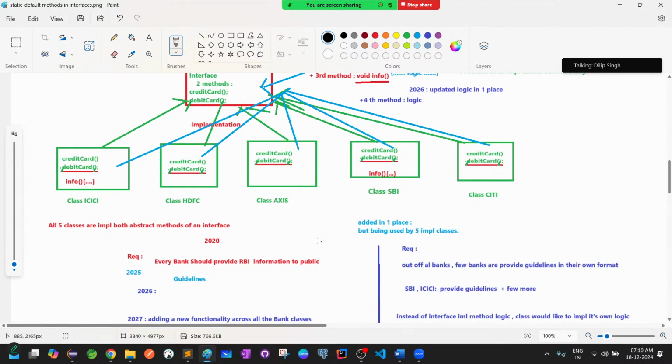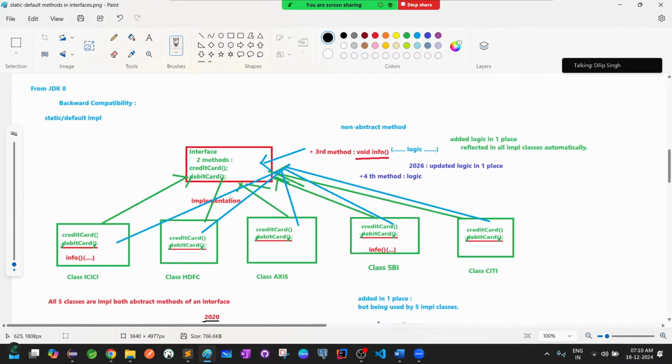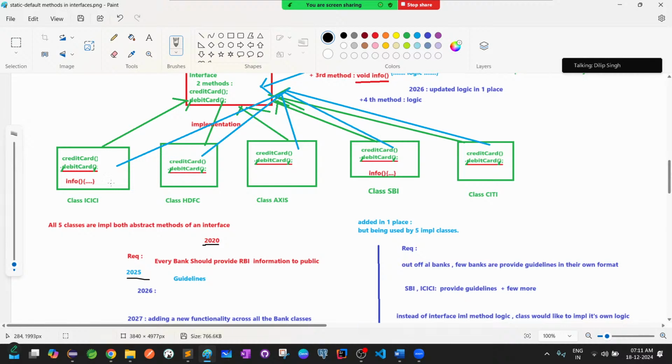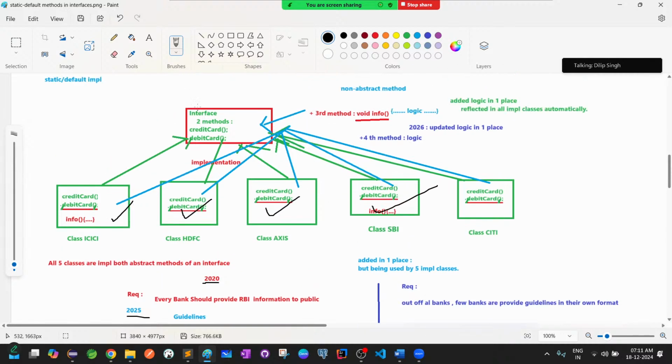For example, assume you created this project in 2020 and everything is going fine. But in 2025 you have to add some logic, and that should be accessible by each and every implemented class of this interface.